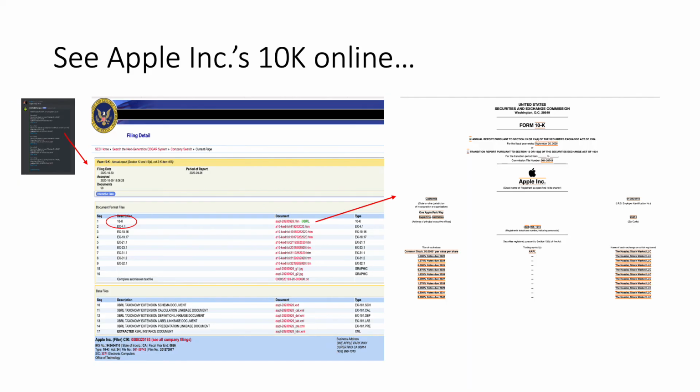So just to follow this path, we go from the SKAITUBE terminal, we click on the 10K, and what happens is it takes you directly to the sec.gov website and directly to that 10K filing link. And here you see the 10K right there. If you click that first row that says 10K, it'll bring you right to the specific 10K filing. And here you see Apple's most recent 10K. So pretty simple.